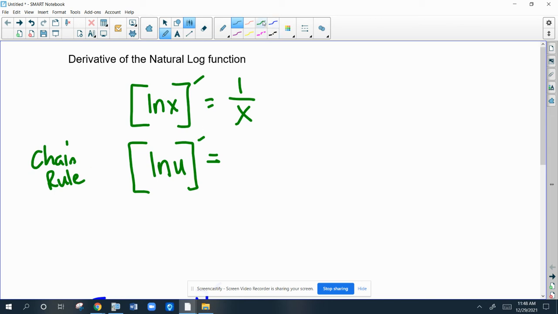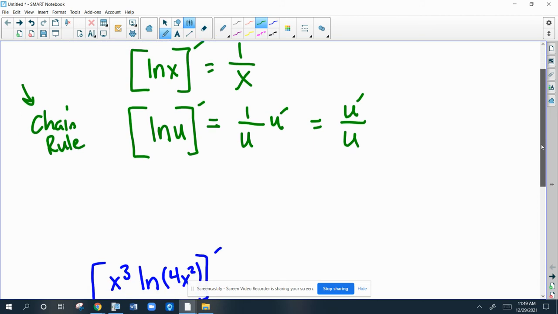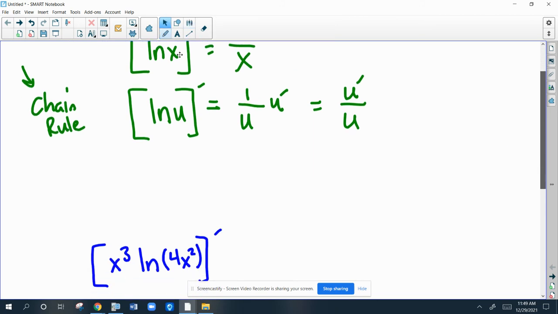So here's the formula that we're going to look at. The derivative of the natural log of u is, now use the inside function, so it's the derivative of the outside, which is the derivative of the natural log, which is 1 over, leave the inside alone, times the derivative of the inside, and u is the inside function. And that is better read as u prime over u. So with this and all of our other rules of differentiation, the derivative should be pretty easy.